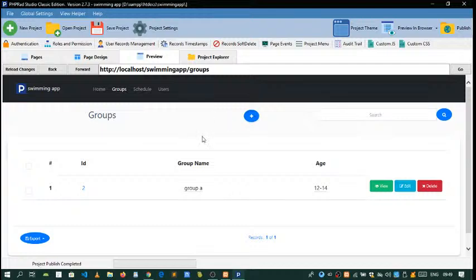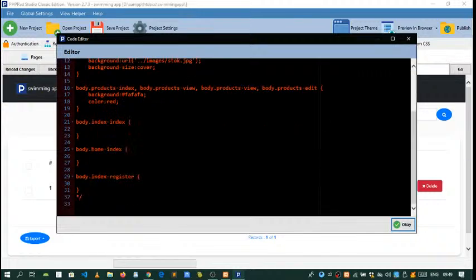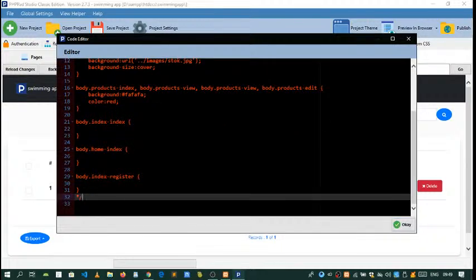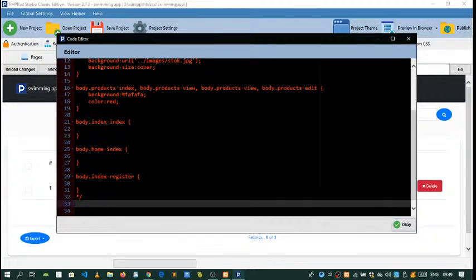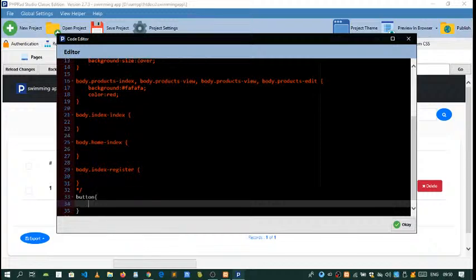Alright, so we have that button as a circular, but they are not perfect circles. Let's try and make them perfect circles. We are going to do this with custom CSS. So now we are diving into using custom CSS. It's pretty much easy. What you need to do here is to make the button, and we need to add the height.